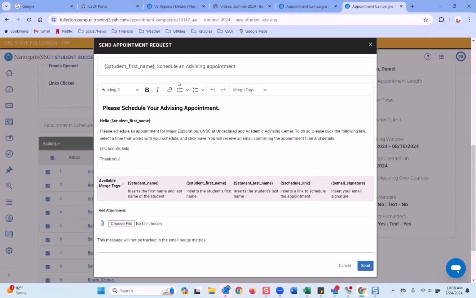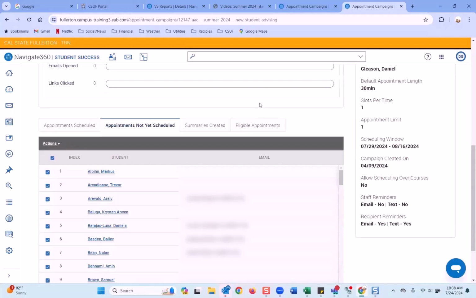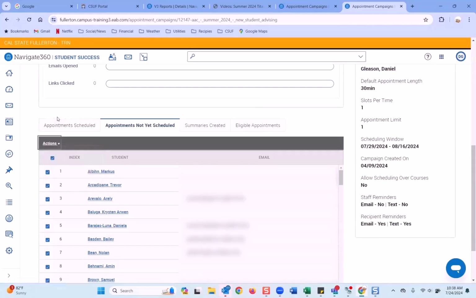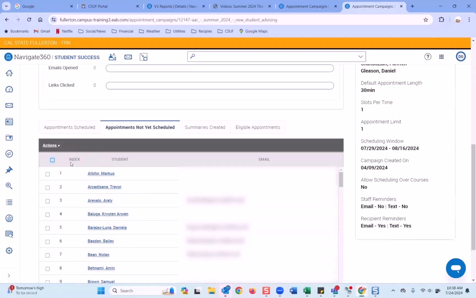It's exactly the same as when you create that original message. You're essentially resending it to people. So the nudges will do that somewhat, that automates it by creating those nudges. But if you feel like, hey, I created these auto nudges, but I'm still not getting students signing up, you can just come in here and resend this request. So you can have the automated, you can also do the manual. It's really whatever you need to do.